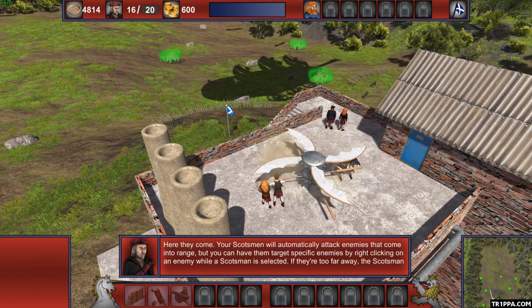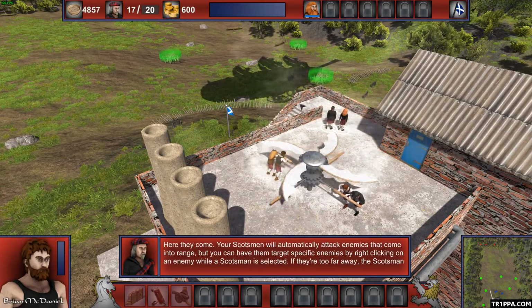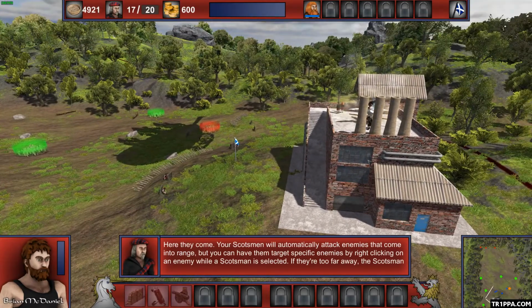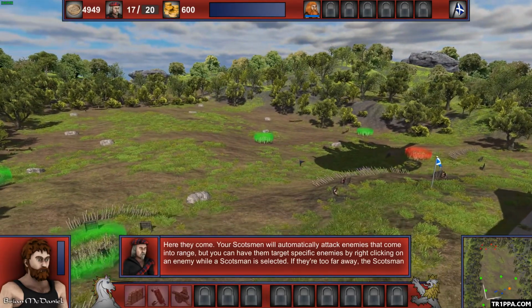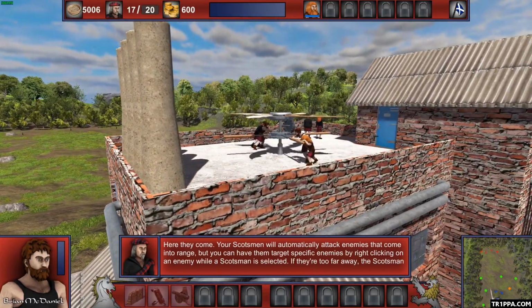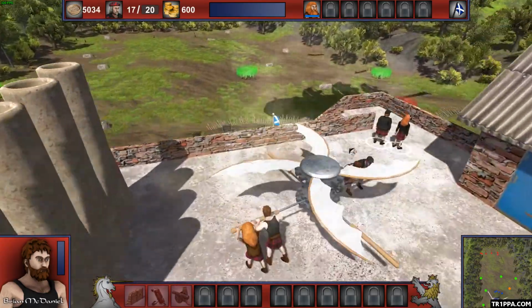Here they come. Your Scotsmen will automatically attack enemies that come into range, but you can have them target specific enemies by right-clicking on an enemy while a Scotsman is selected. If the enemy is too far away, the Scotsman will advance until they're in range. For now, hold this position.